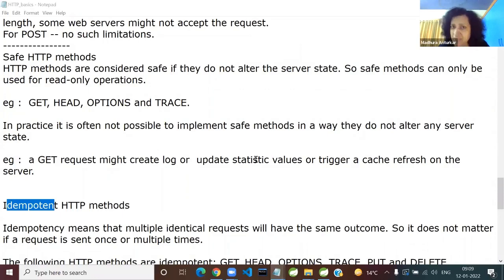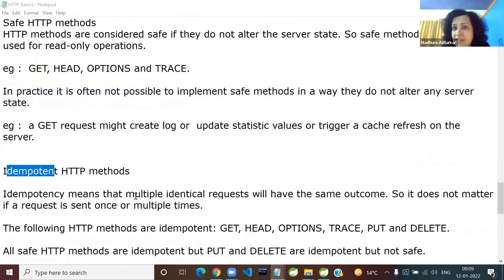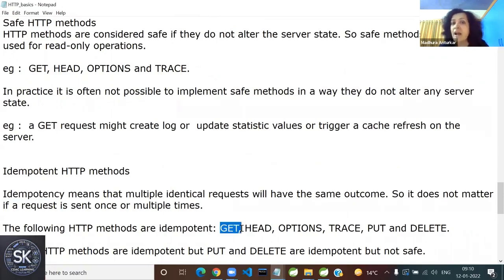An idempotent request means, if you send the same request multiple times and it has the same outcome, then it is an idempotent request. So if I'm trying to get a resource, get all available topics, and I send this request 100 times, what do you expect to see? Same result or different result?